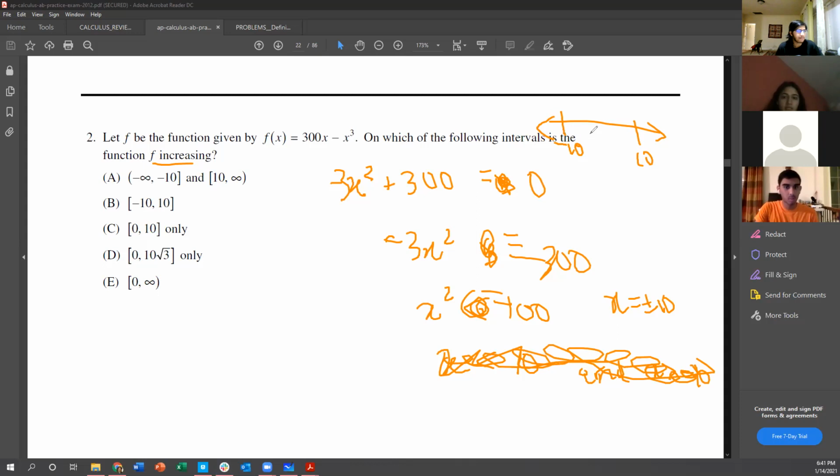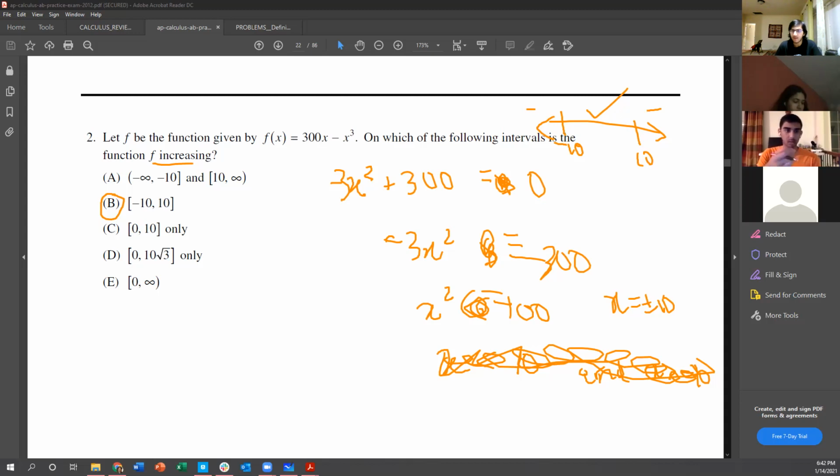I think it's B. You think it's B? Okay. I did it the way where I just had 300 minus 3x squared. I got plus or minus 10. I did a little chart, so I had 0 and then negative 11, and if you plug in 0, it'll be positive, right? Yeah, that makes sense, because if this were some very large x squared, the negative term dominates and you would have a negative, so this would be decreasing on those intervals. Okay, good. All I did was put in negative 11 and check if it was decreasing or increasing. Sure, exactly, good.